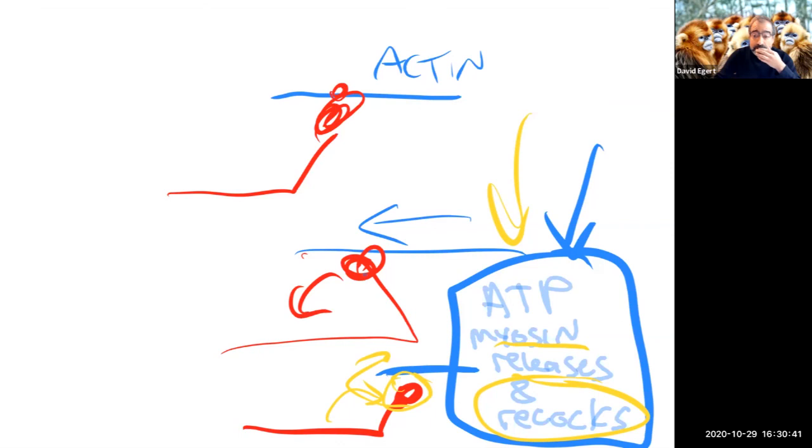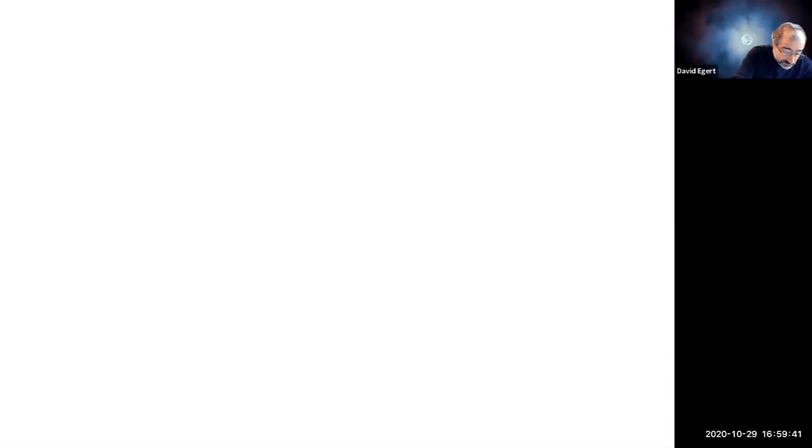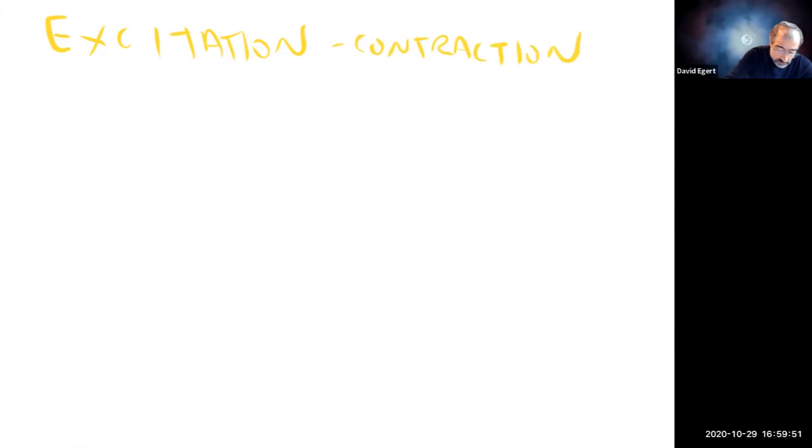So let me just, again, this idea of excitation contraction coupling. This is the fancy term for what I've been talking about since we started this whole idea. Again, starting with the idea of an action potential coming down a somatic motor neuron. Right, the first thing.